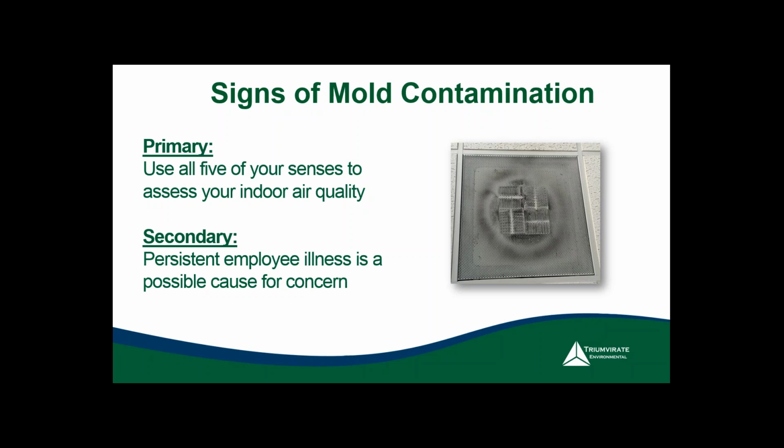Your very own senses can be very useful tools in determining whether or not you may have a mold issue. Sight: if there are visible signs of mold, that's a dead giveaway that you have an issue. Like you see on the right, there's a lot of black material around this HVAC vent. That is definitely going to be cause for concern. That is going to tell you that maybe there's mold flowing through our air system, going to other parts of the building. That's something you're going to want to take a look at.